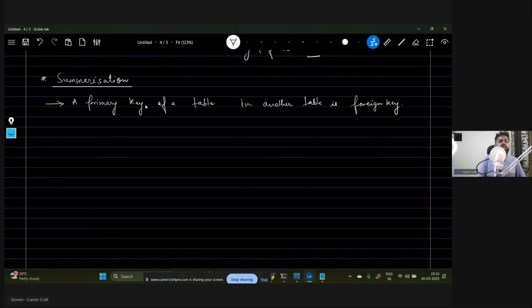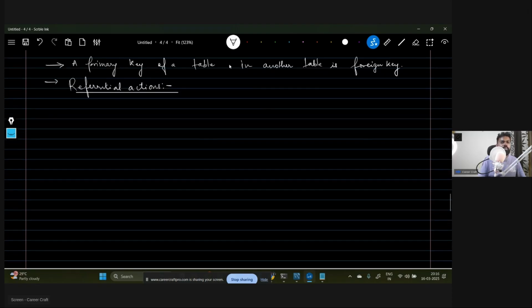Then we had different referential actions: delete behavior and update behavior.